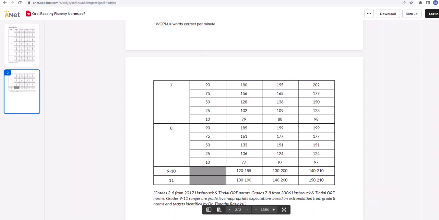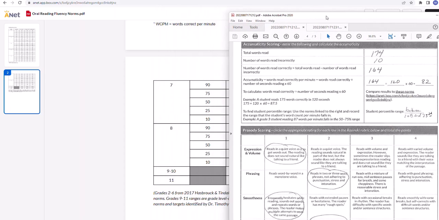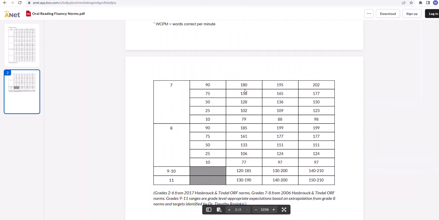So for example, see where it says 82 right here, and I have the student percentile range between 10th and 25th percentile. Let's see where I got that from. All right, so let's start at the top. See where it says 180?